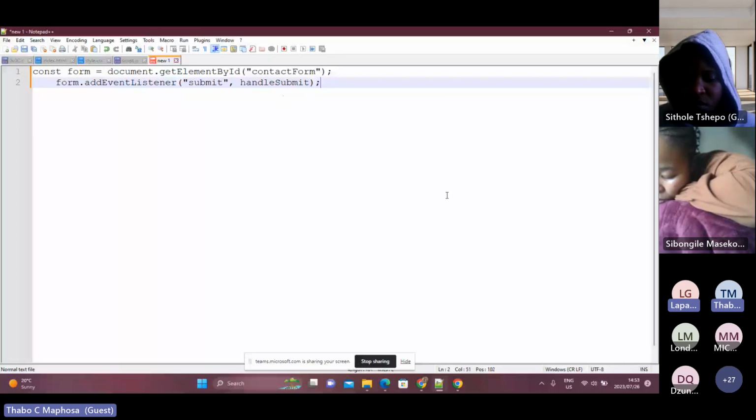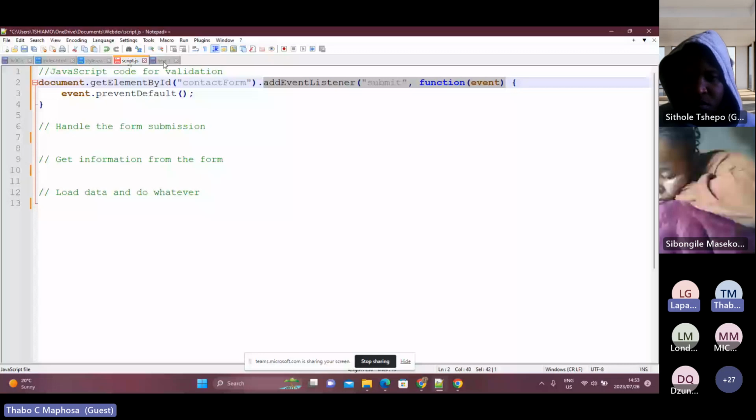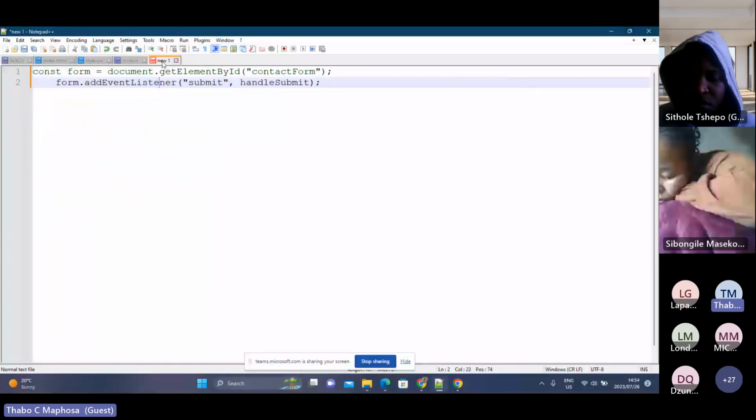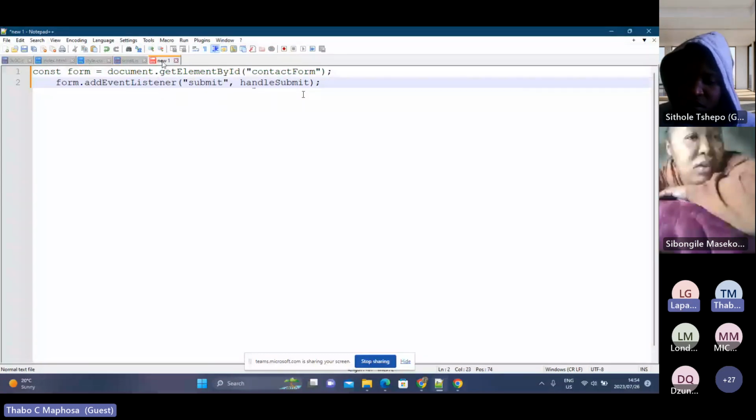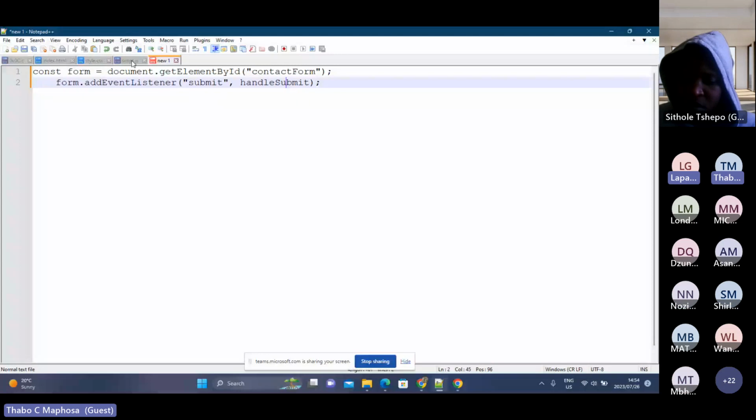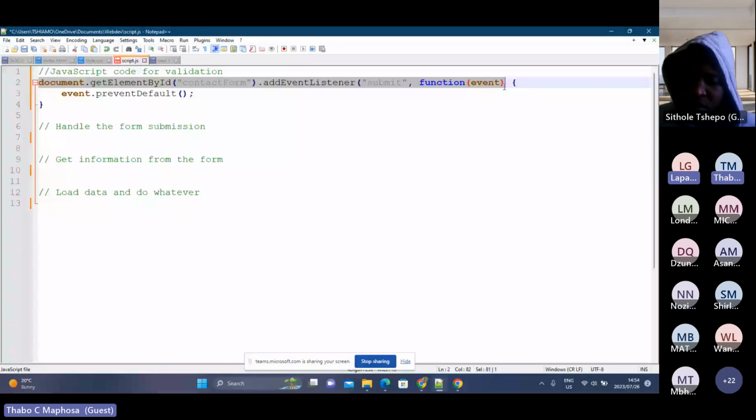So the question now was, how are these two things similar? This and that, how are they similar? The only difference is that today we just wrote everything in one line instead of separating these things.